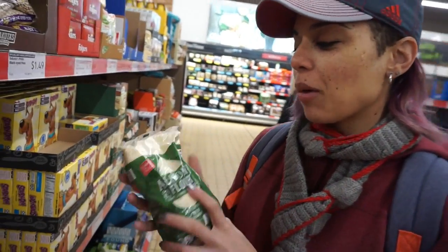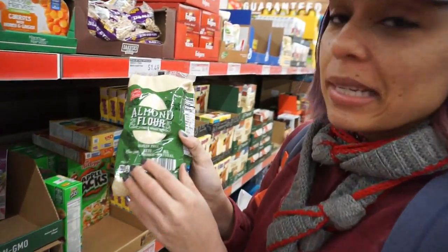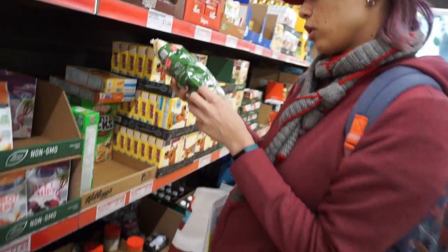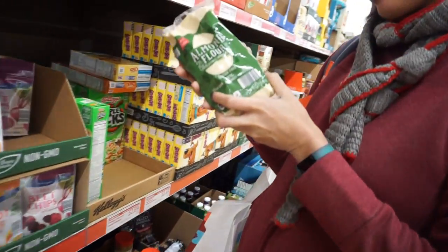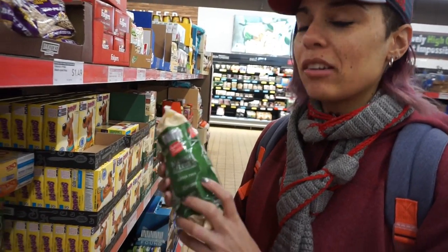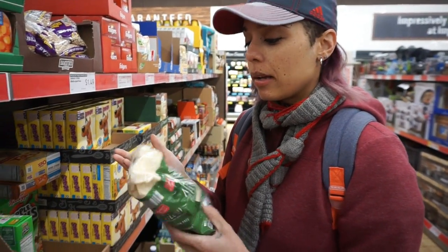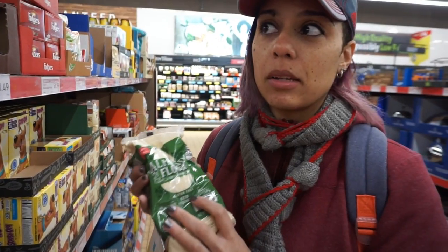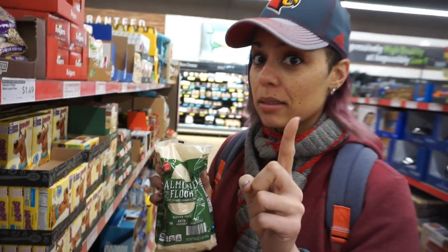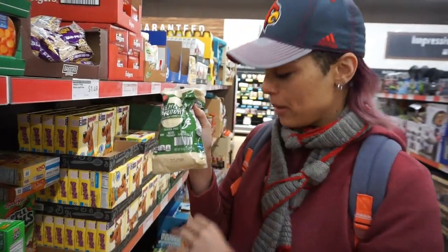I still got two left, but like, I was very surprised to find almond flour here. And you see here, it says keto friendly, which I'm like, okay, technically yes, but so for 16 ounces it's $5.99, and that's not bad at all to only have ingredients, almond flour. You know what, I actually do need almond flour, and I went to Sam's and they didn't have any, so I'm gonna go ahead and buy this. Almond flour is also not something that I use very often, but when I need it, I want to have it, and this is a pretty good price, so I'm gonna pick this up. Something, okay, so I guess, but I'm not adding it to the list though. Wait a minute, it's a technicality.